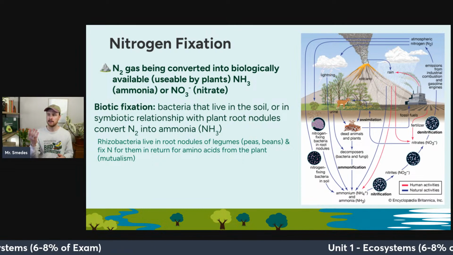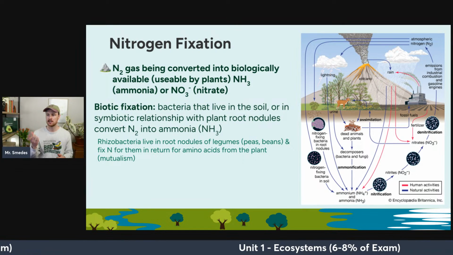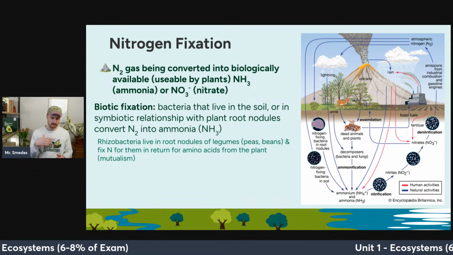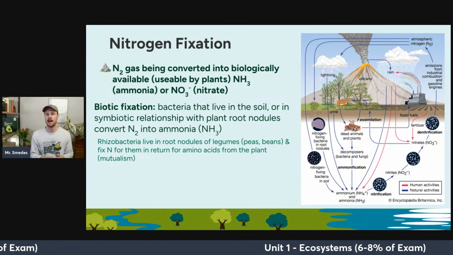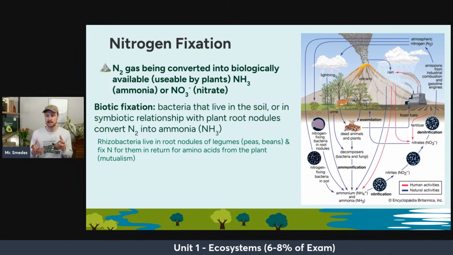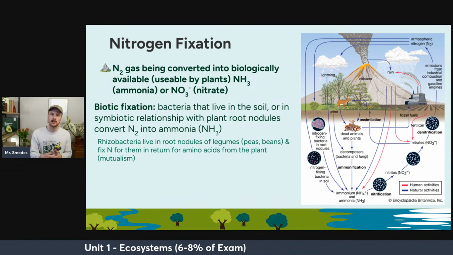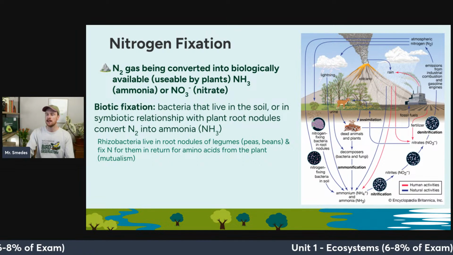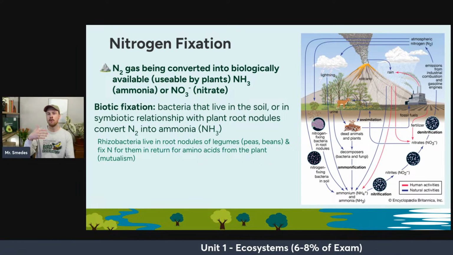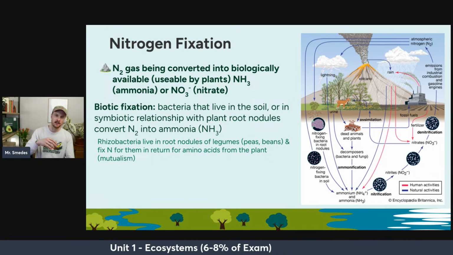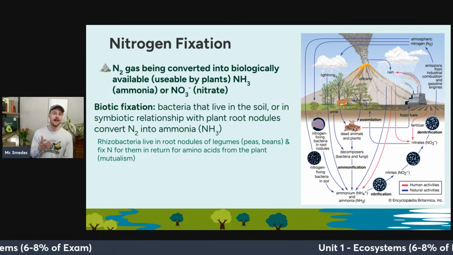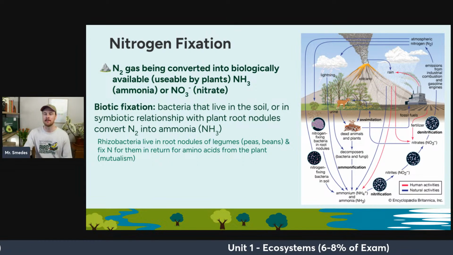And the reason we have just this focus on nitrogen fixation is it's such a key step in the process. Now, we can synthetically fix nitrogen by burning fossil fuels. So we can make fertilizers that, again, are synthetically fixed. And that creates a whole bunch of fertilizer we can use, but it uses fossil fuels. So that's a big drawback of using those fertilizers. And then we don't have it on this slide, but of course, over-application of fertilizers can lead to eutrophication. And eutrophication is one of the most misunderstood and misused terms on APES exams. And so we'll go over it tomorrow in depth because it comes up in Unit 8.